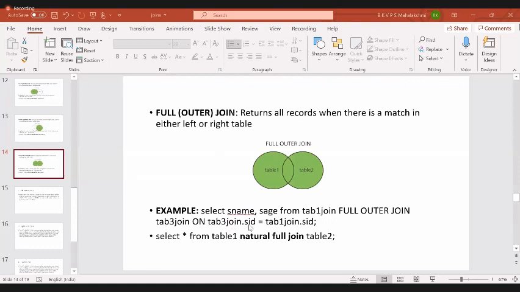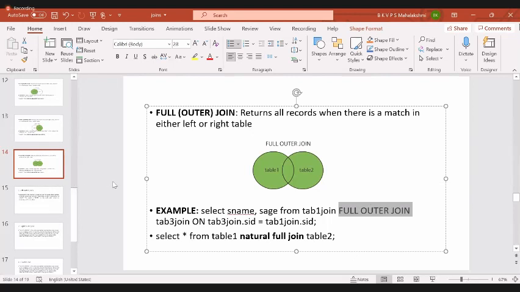Give the same tables you gave for the previous right outer join. Just modify it as full outer join instead of right outer join. No need of creating one more table. Here I specified table 3, that is what you have created.